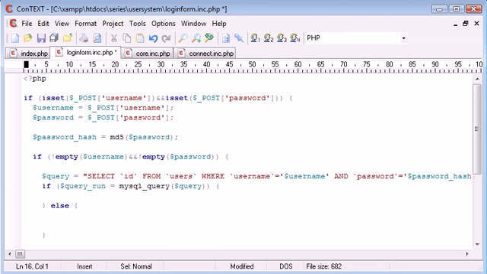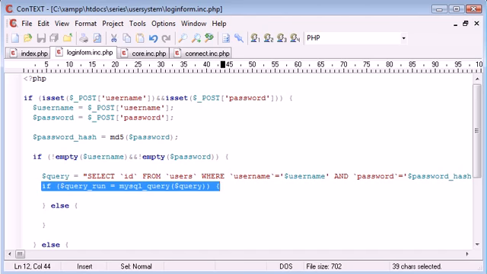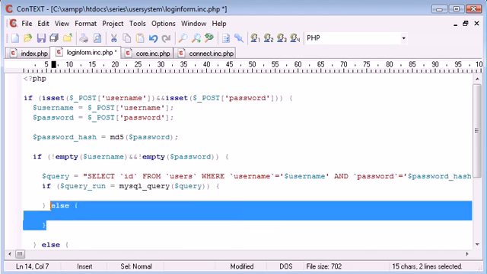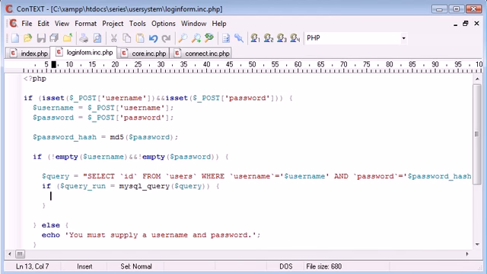Now if this query is fine and it works, then, no, we don't need this else here. If this query works, then we can do something with it. And what we need to do with it is check how many rows have been returned.